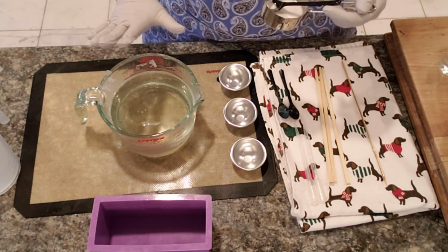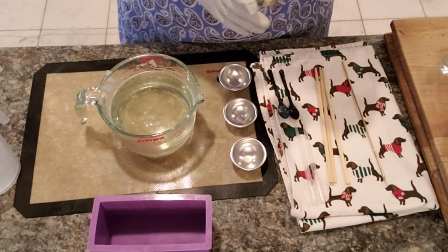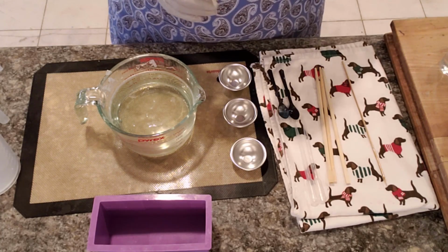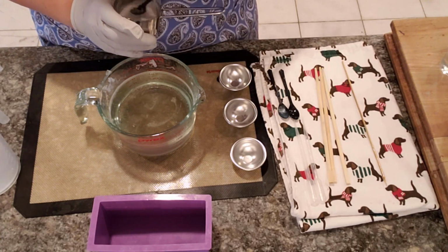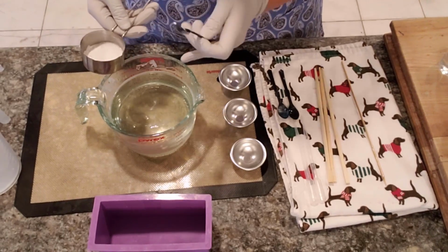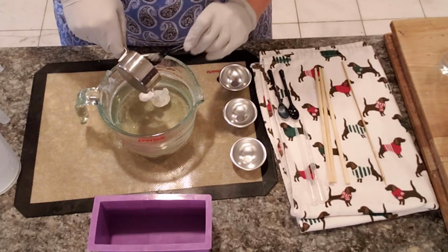Okay, so this is melted. It's at about 150 right now. This particular brand likes to form a skin about close to now. I've already mixed my titanium dioxide in alcohol, and I may need a little bit more, but I'm going to go ahead and pour it in. And remember, this needs to be crystal clear.